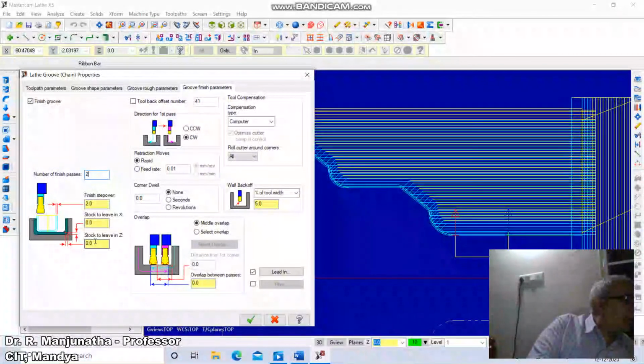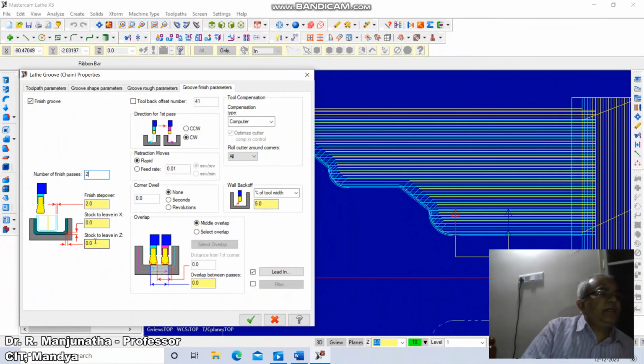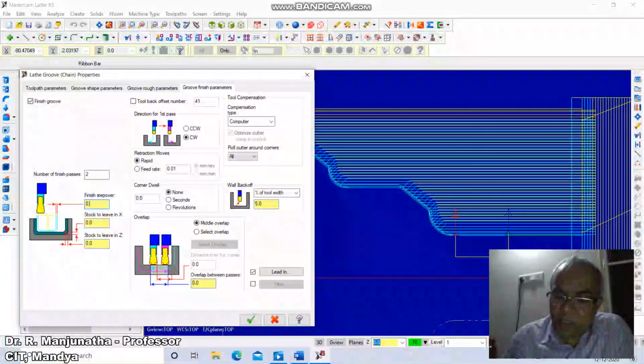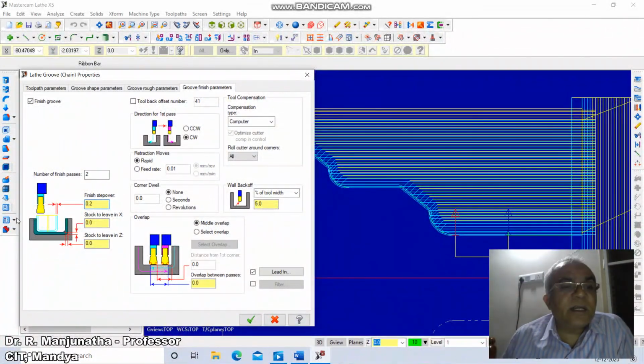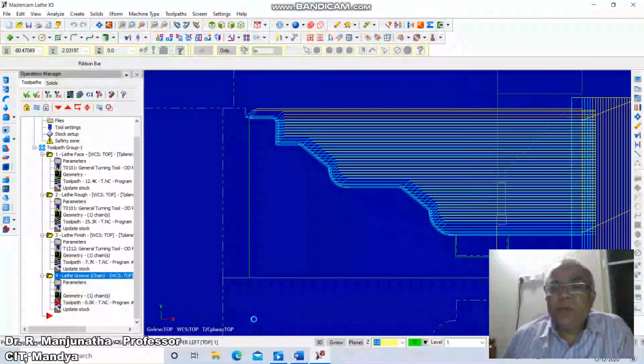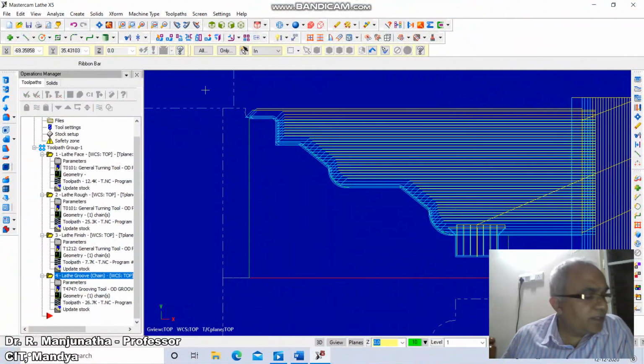So here the number of finished passes and the depth of cut or the finish step over is 0.5 or 0.2, and stock leave in X and stock leave in Z is 0. Then click on OK. So now the grooving operation is done, and it also finishes.